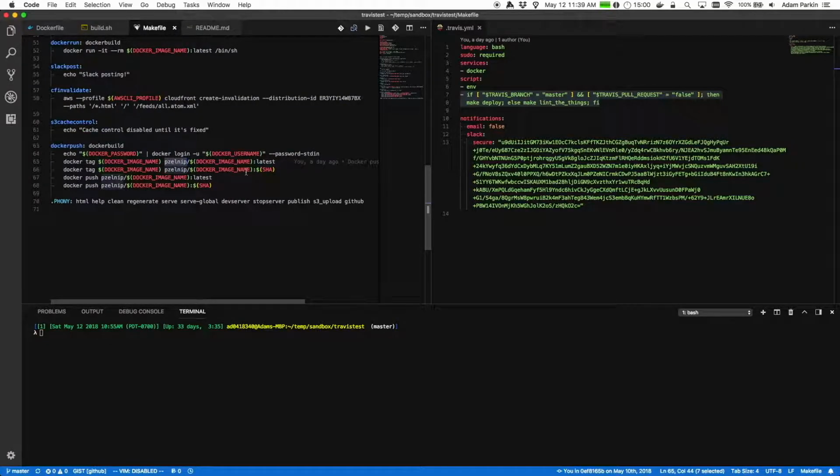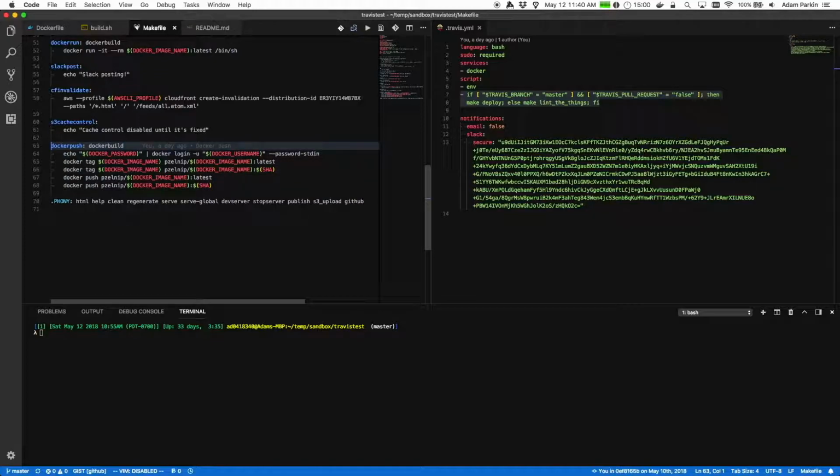And then it pushes it into my account. So it's going to tag two releases, one as being quote unquote the latest, and the second being just tagged with the git SHA of the image that was built. And so these two images will actually be the same right after these things are pushed to Dockerhub. But the latest one kind of floats. So every time this command is run, the latest Docker image gets updated, whereas this one that's tagged with a particular SHA will never change, or at least that's the idea.